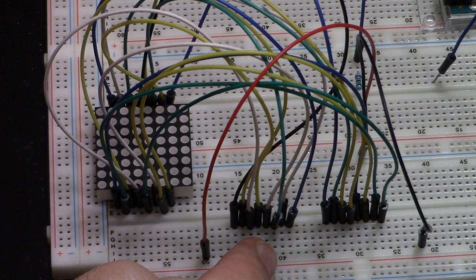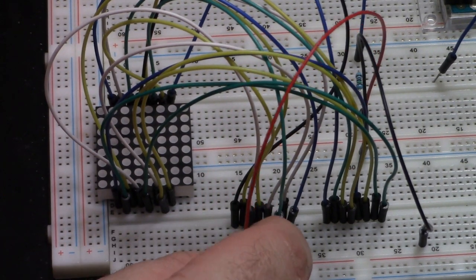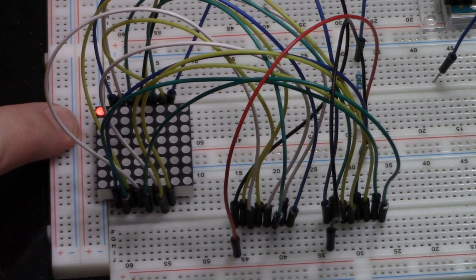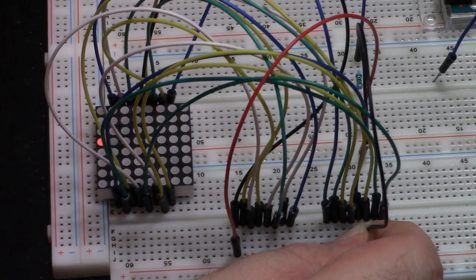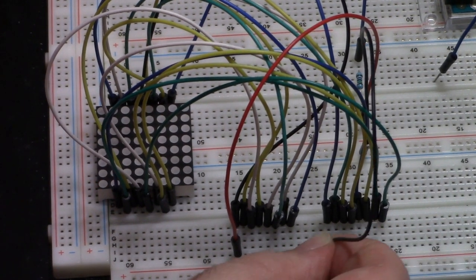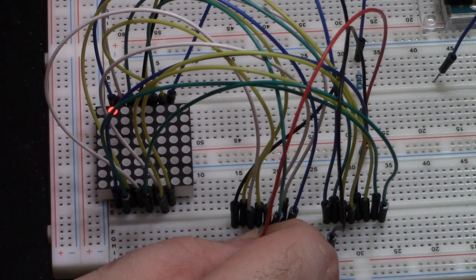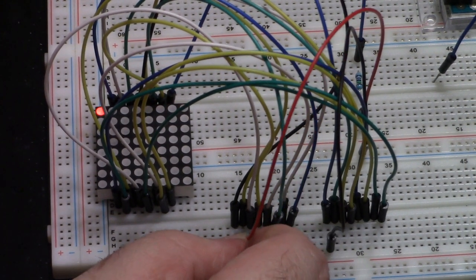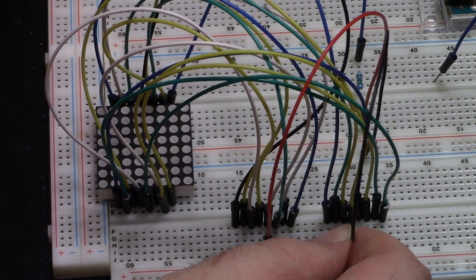So the columns get positive power. So here's the columns. If I give myself 5 volts and I got a resistor in there, I apply positive power to column 0 and then I apply negative power to row 0, and there it is. And then if I go to row 1 and 2, 3, 4, 5, 6, 7, I'm going down the rows. And then if I move instead the positive power, we're in column 0. We do column 0, 1, 2, 3, 4, 5, 6, 7. So if I wanted to do column 0, 1, 2, 3, 4, and row 0, 1, 2.